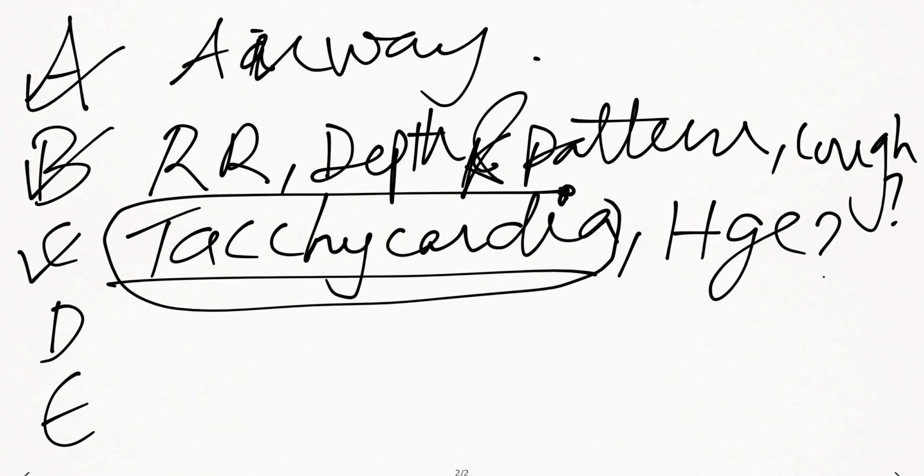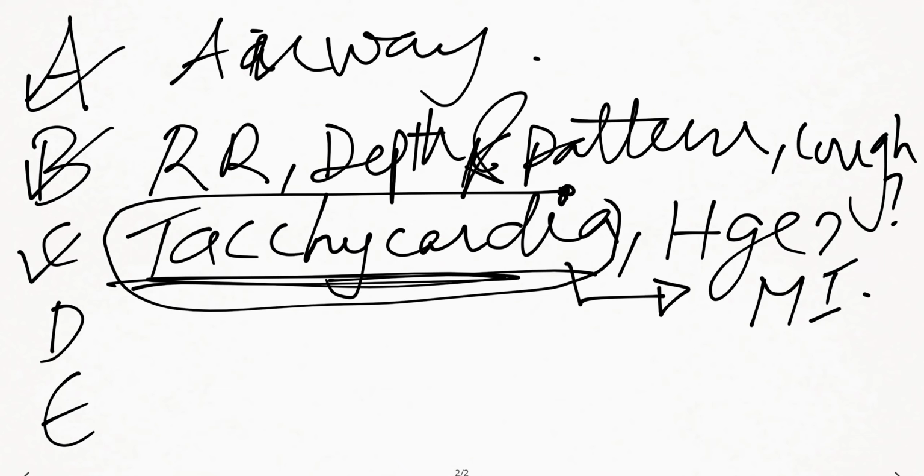The second thing here you want to consider in the circulation is that if his tachycardia is due to pain, this patient has a risk of myocardial infarction. So you want to consider these three things here. First of all, it is due to pain. Second of all, it is due to shock. And third, it may cause or lead to myocardial infarction.